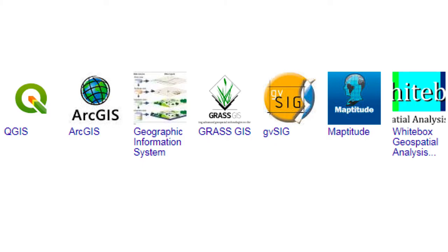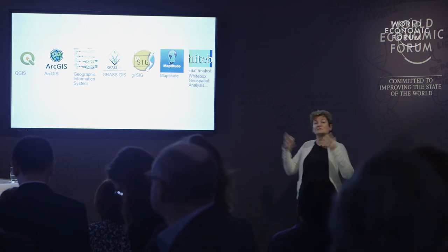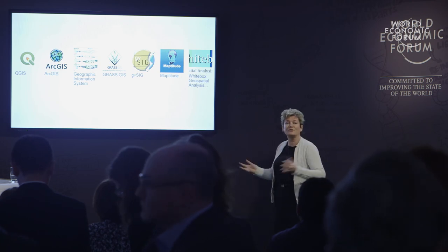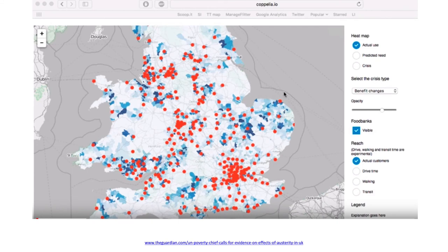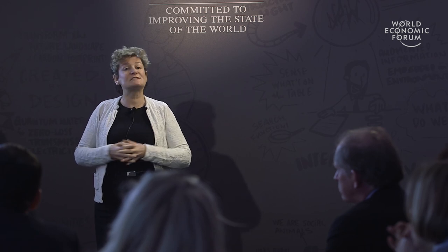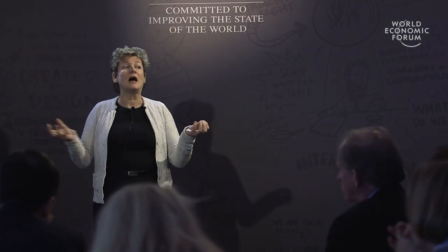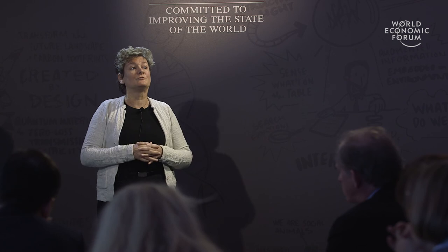The challenge we have is that there's now a plethora of different kinds of geographical data systems, geographical information systems, digital cartography, logistical systems with software, and a whole range of things that are barely starting to be harnessed yet to better address food poverty issues. One early example is the Trussell Trust, working with a GIS team in Hull in the UK, to try to maximise the location of new food banks. But imagine if we could get real-time data on harvested crops — what's never going to get into the commercial food system because it doesn't meet the standards — and being able to then directly redistribute that to areas of need.